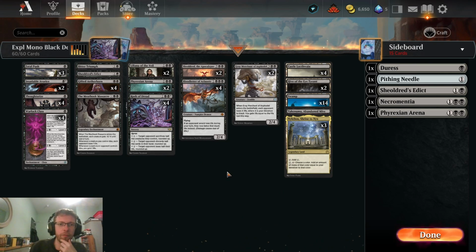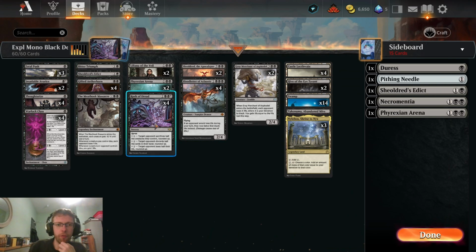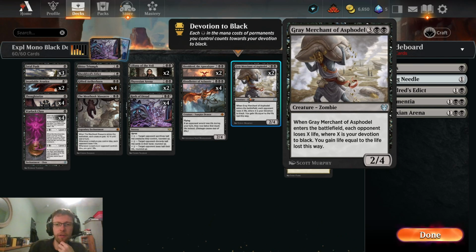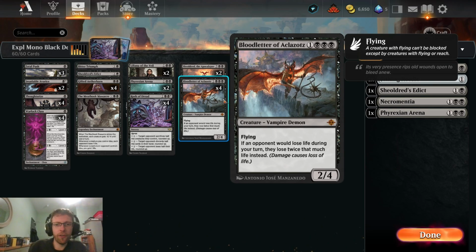And then it's built in a mono black devotion shell, so it is quite powerful by itself, and like all devotion decks, it runs Nykthos to generate lots and lots of mana. So if we have sufficient devotion, then we should be able to do both of these in a single turn. Also, we have a couple of Grey Merchants of Asphodel, which combos nicely with Bloodletter as well. If we've got 6/8 devotion, then suddenly we're draining the opponent for 16 damage. That is pretty spicy. So there's a couple of combos going on here with Bloodletter, which just make the deck a little bit more reliable.